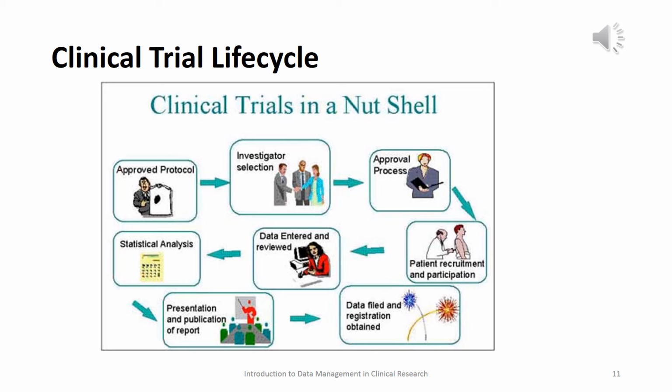The next thing we're going to do after we've got our approved protocol is we're going to start to select our investigators. These are our principal investigators. Remember, they're the doctors that conduct the trial. So a couple of things that we're going to be looking for in that selection process.